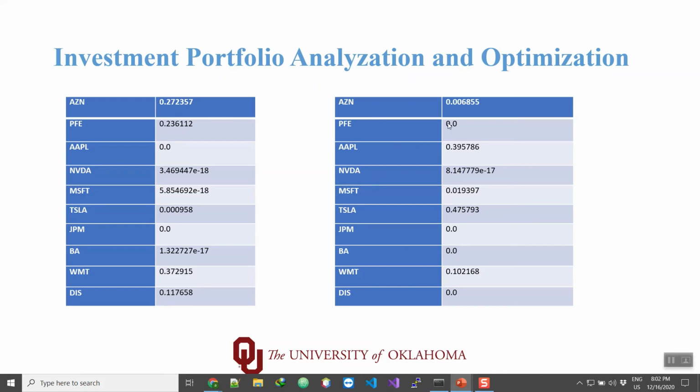And for the maximum Sharpe ratio, we see that it says put 40% at Apple and another 50% at Tesla, which are both volatile stocks, high risk, high return stocks. Especially Tesla went up about 2,000% in one year or something, but it's really risky. And 10% in Walmart and basically zeros for the rest.